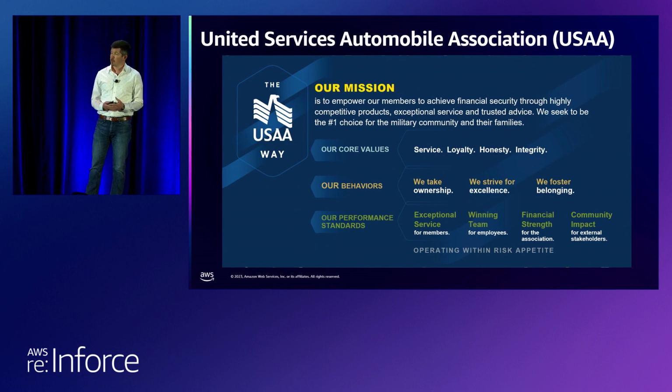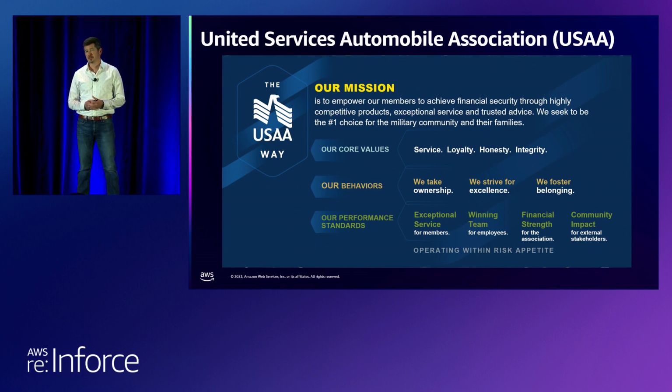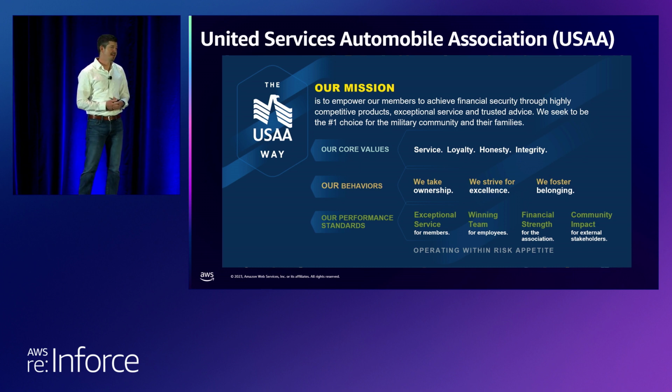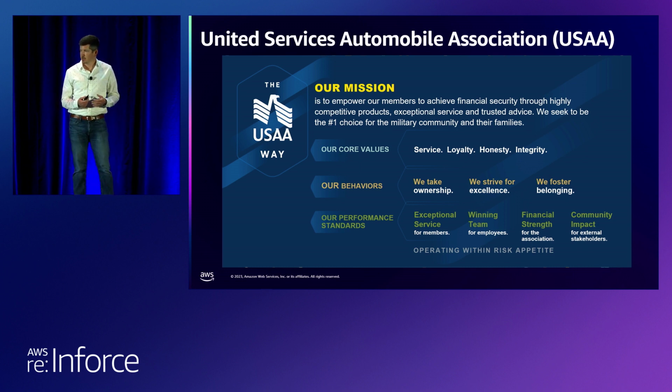United Services Automobile Association is a financial services company established in 1922. We provide banking, insurance, and advice to our members, and our mission is to empower our members to achieve financial security through highly competitive products, exceptional service, and trusted advice. We seek to be the #1 choice for the military community and their families.